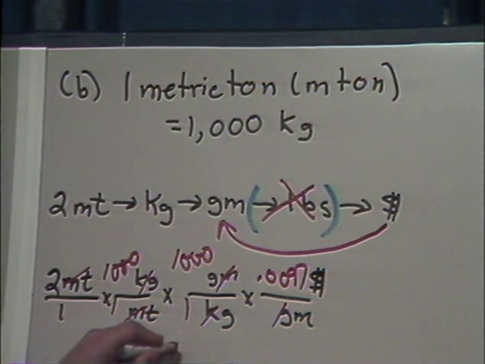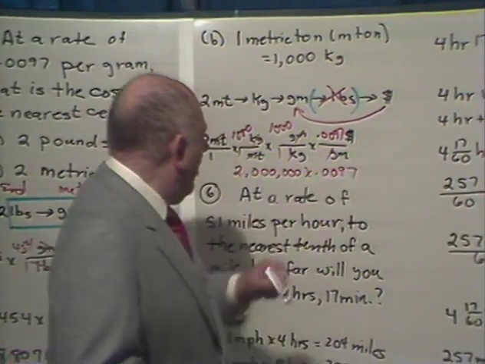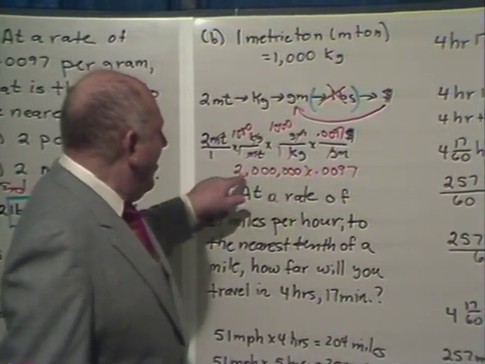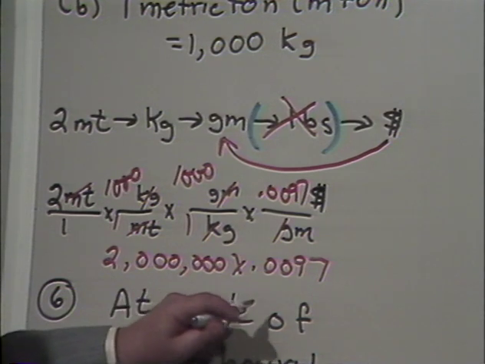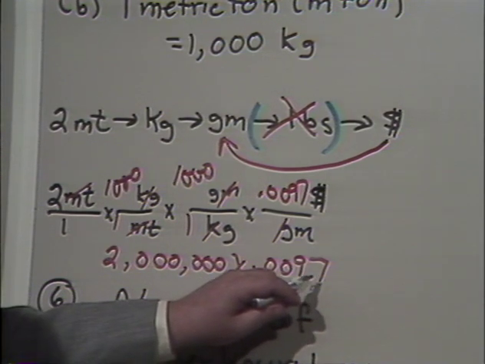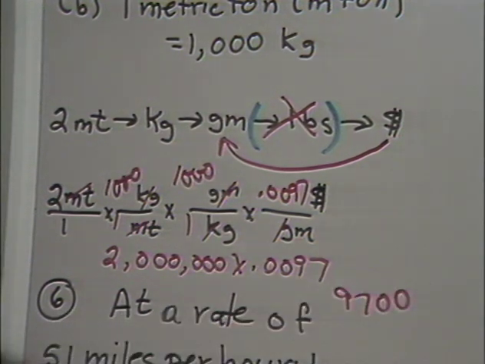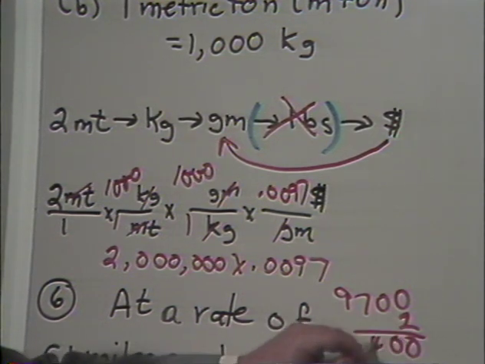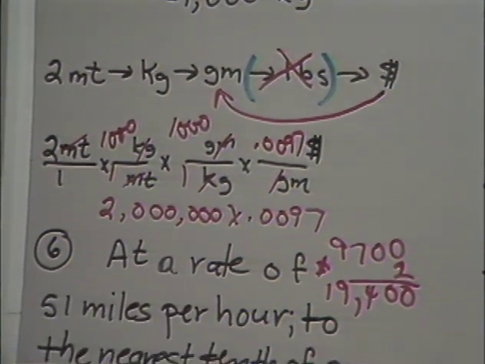I did want you to see what was happening. I'm hoping by this stage of the game you can take the calculator. Well, heck, why don't I do this for you? You're going to multiply by 1,000,000. See, to multiply by 2 million, you can first multiply by 1,000,000 and then double the answer, right? So to multiply by 1,000,000, you're going to move the decimal point 6 places. That's going to make this $9,700. Then you're going to have to double that. So you get an answer like $19,400.